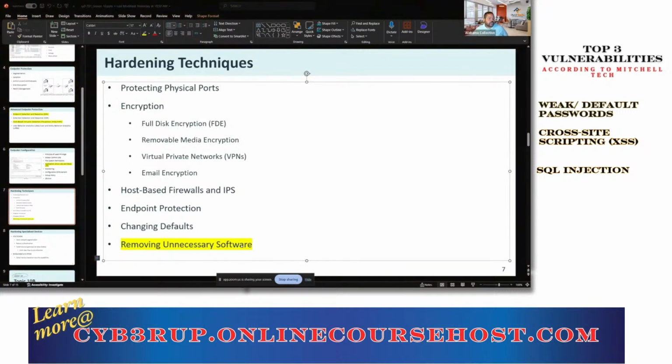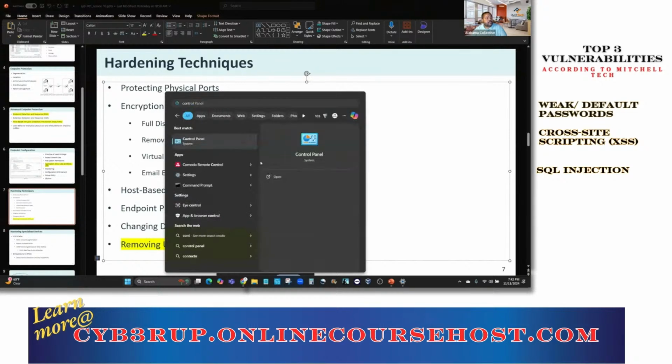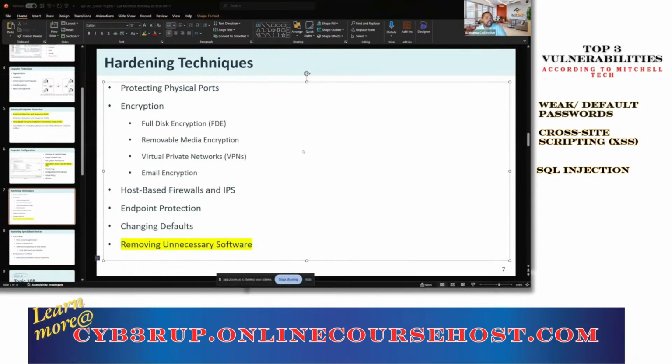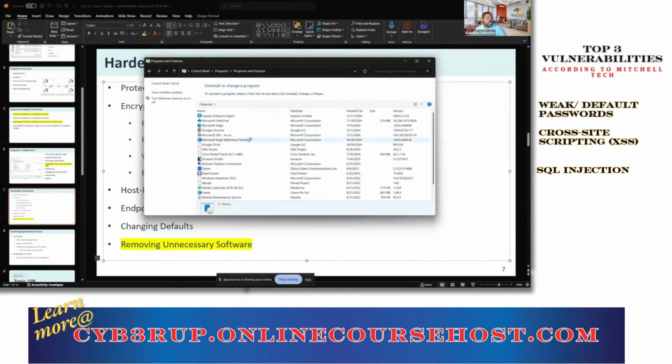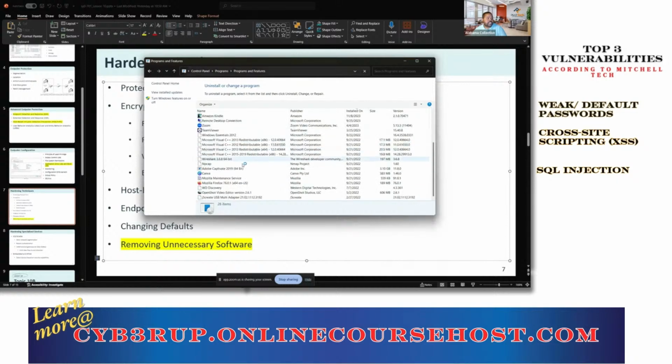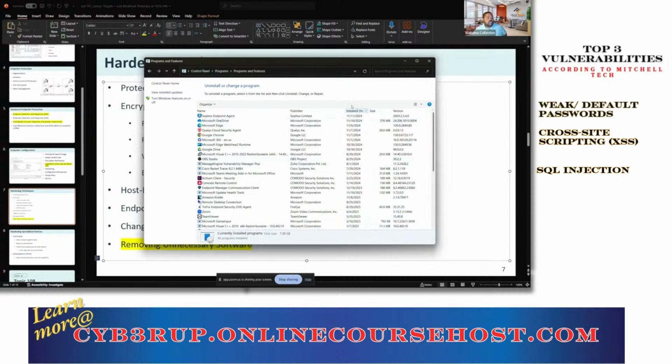Removing unnecessary software. This is a big one, and I'll go ahead and share my control panel. If you go to Control Panel and go to Uninstall a Program, it'll show you everything that you have on your laptop or desktop, and this is where you can uninstall unwanted software.